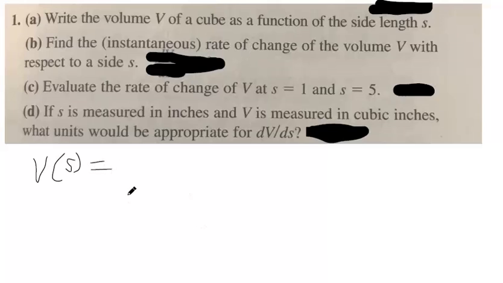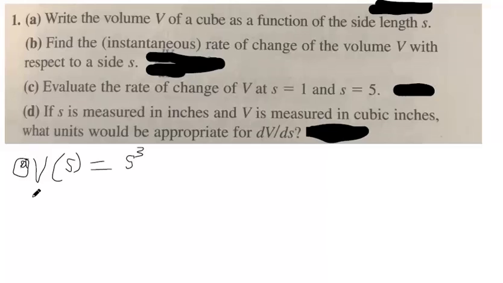Okay, and if it's a cube, it's a three-dimensional figure that we're talking about. And a cube is length times width times height for the volume. But all three are the same, so it's s times s times s, or more succinctly, s to the third. And that's it. That's part A.